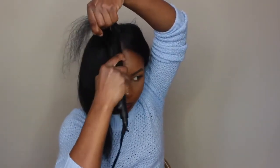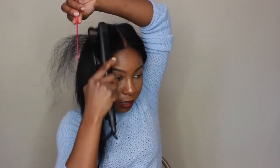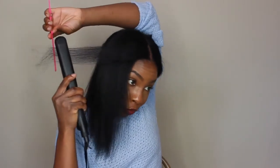Now usually I cut my hair super fast, like I just can't deal with it, but I'm really trying to give my hair a little bit of time to actually grow and see how long I can get it to grow. I know if I continue to treat it well, it'll continue to grow. I just want to see how long I can go without cutting it. I'm trying to get to like waist length. That's the goal. Get my hair to waist length and then I'll cut it.